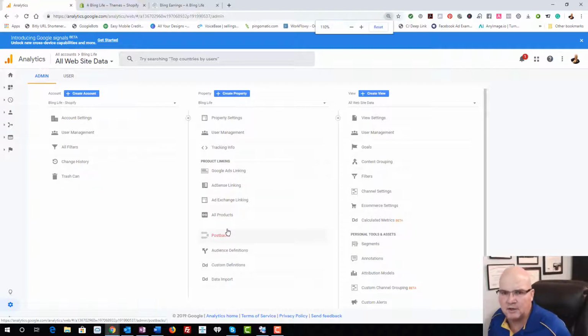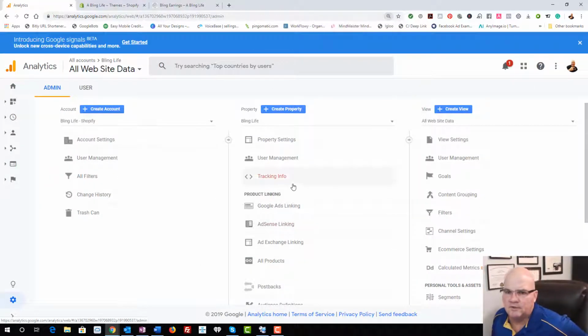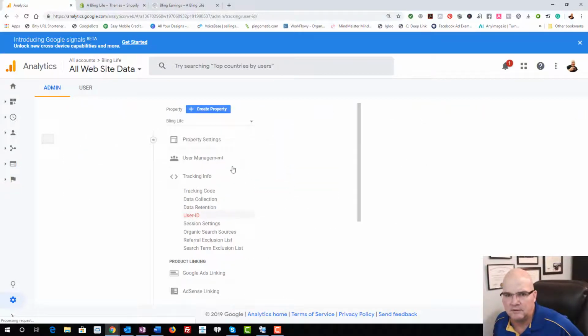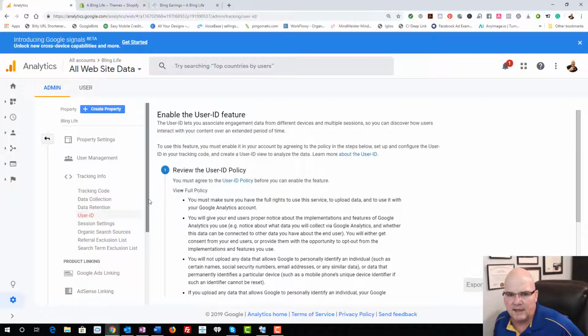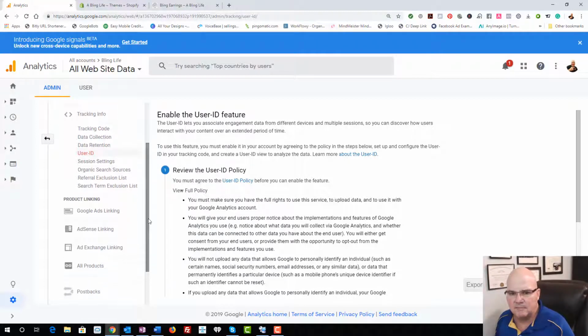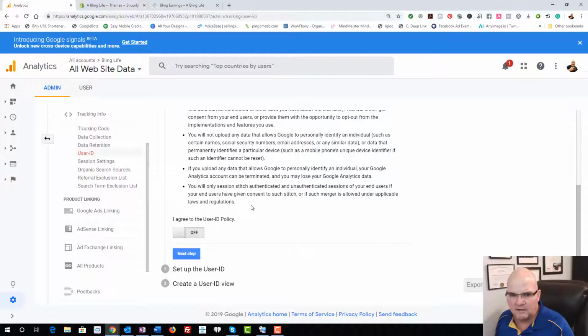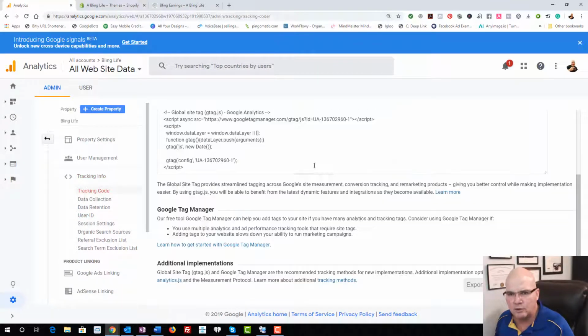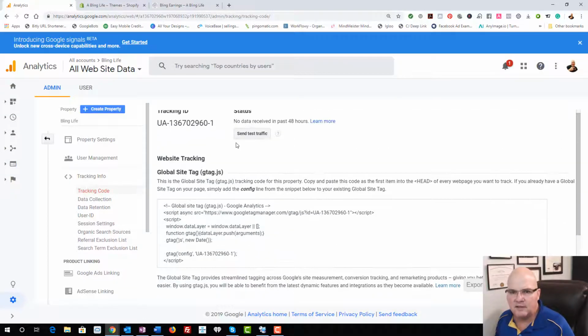And I can zoom in on this a little bit for you. So tracking information, that's what we need. And so we've got to have, first of all, the right user ID. So let's go ahead and grab that user ID and drop that in. We're going to click on tracking information, tracking code, and we can see that this is our user ID right here.